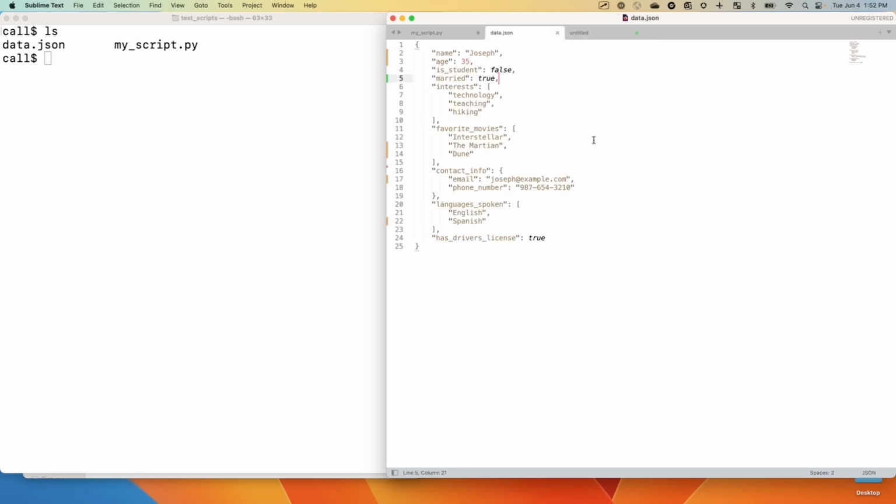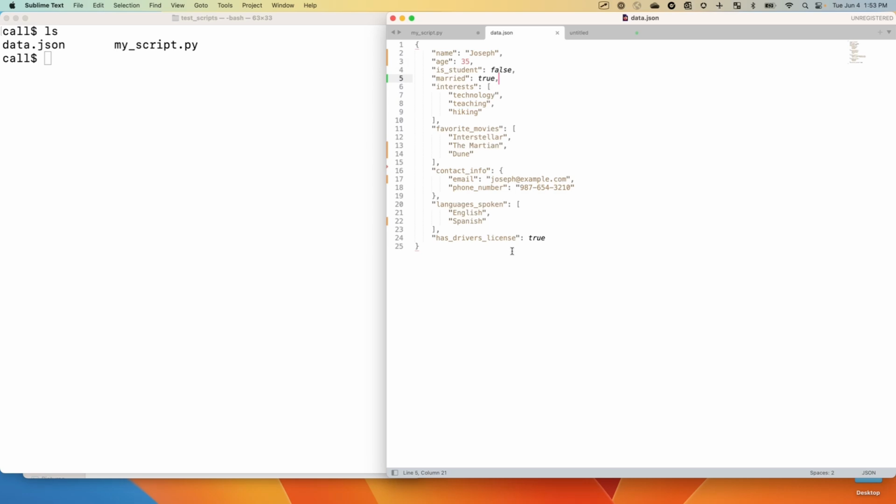For our project, what I want you to do is create some JSON data similar to this that tells someone a little bit about you. And by us, I just mean in general.